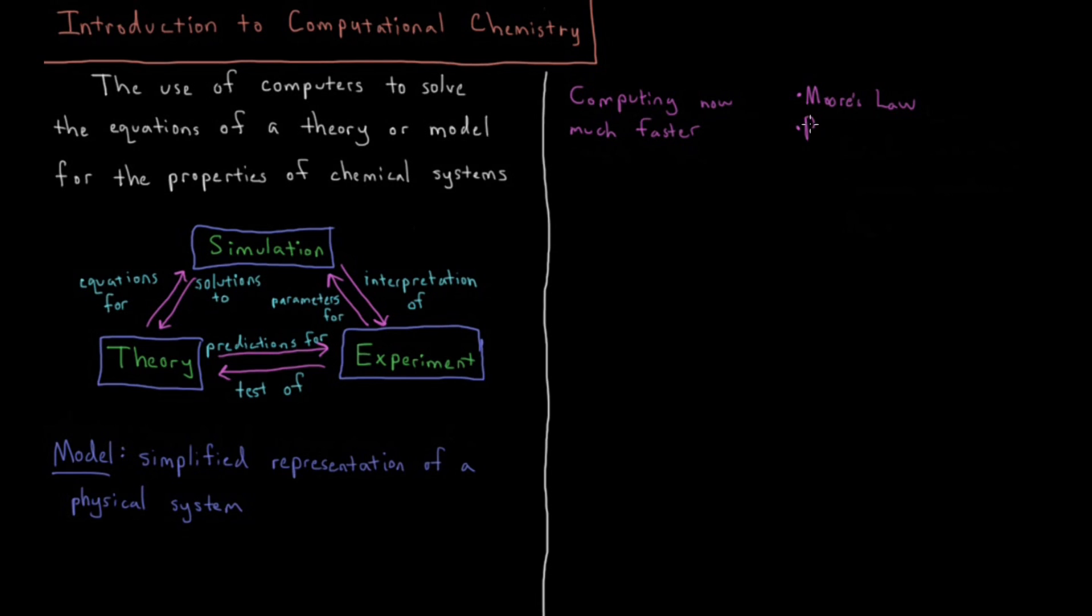We also have the advent of parallel computing, where lots of computers can work together on a single task. We have cheaper hardware; things have been exponentially cheaper for quite some time now. Whereas a single megabyte of storage would have cost millions of dollars in the 1950s, now terabytes of storage online are almost free. So hardware is getting to the point where the cost per unit is shrinking dramatically, and it's getting much, much cheaper to compute things as well.